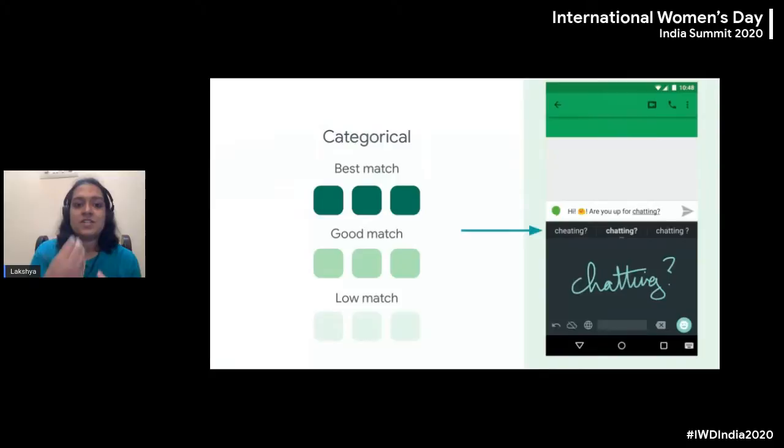For example, this is an example of the Google keyboard where you're swipe typing something and there is a predictive text associated with it. It's important to convey to the user that the output in the middle is the best match, and the ones on either side are the next best matches. If you look quite closely, there's also an indicator with those 3 dots, which says that this is the best predicted result. So carefully making the user understand what the predictions mean and allowing them to make their decisions and take actions more easily really helps.